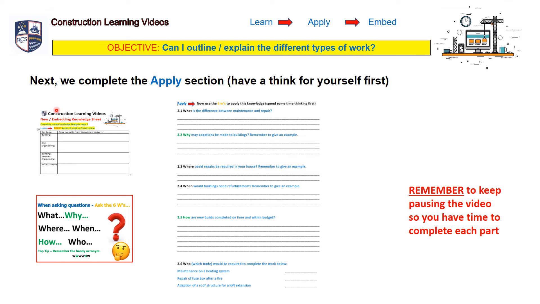Well done. By now you should have copied across the knowledge from your knowledge nuggets onto your new knowledge sheet and completed the table. Having done that, it's really important that we now apply that knowledge to the real world. I've put six different questions together. Have a look at the questions, pause the video, write down some of your answers, and then come back and compare your answers to the ones I'm going to go through with you now. Really important that you give yourself time to think and apply your knowledge rather than just writing down my answers.